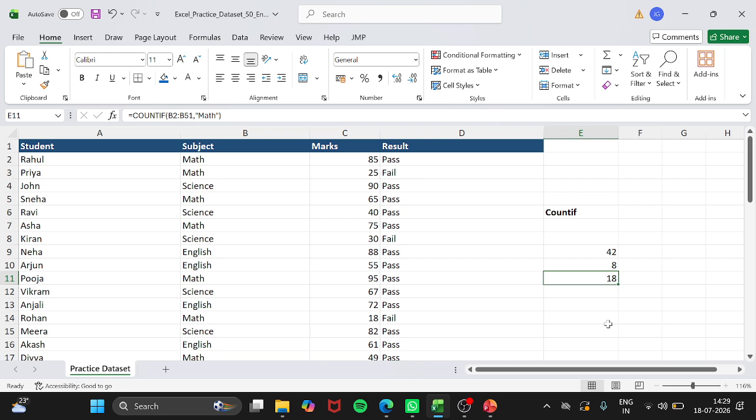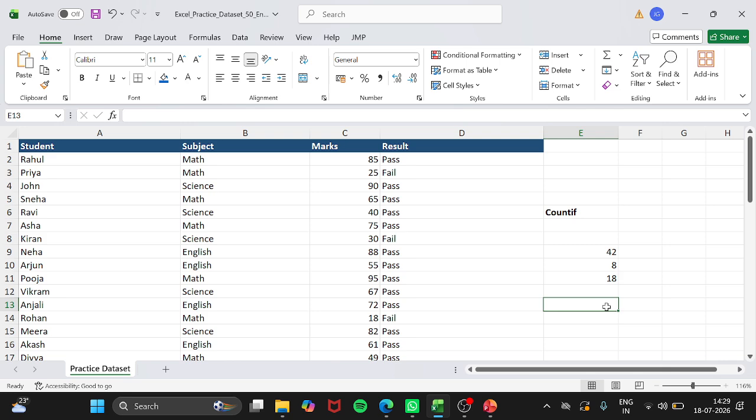SUMIF is used to total, like we counted the students, okay? Now, let's calculate something. SUMIF adds numbers only if a condition is satisfied. For example, our manager asked what are the total marks scored by math students. Or else what are the sales targeted or sales achieved by some department. Now, how do you select that?